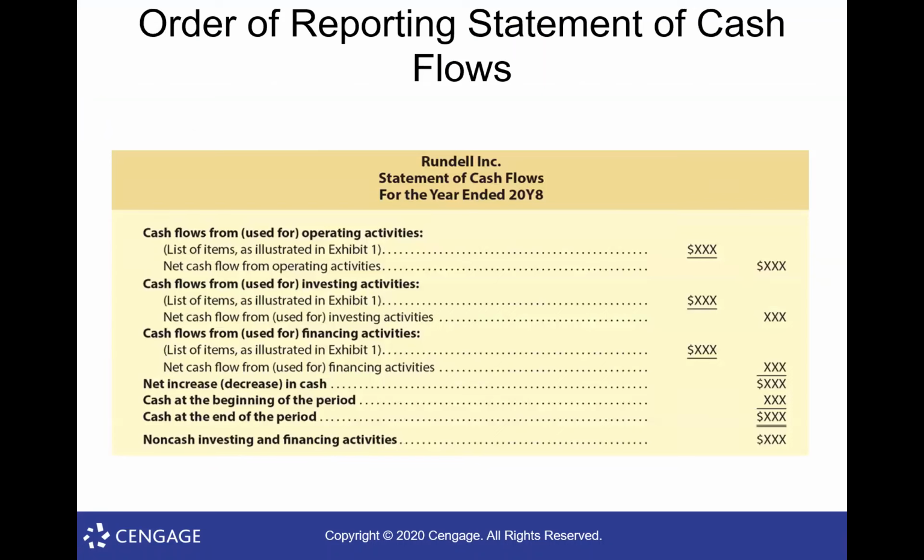All right, so let's get to this. This is what a statement of cash flows is going to look like, the format of it, using the indirect method. It's always going to be in this order: cash flows from or used for operating activities, cash flows from or used in investing, cash flows from or used in financing. OIF: operating, investing, financing. That's the same order they're always in when you see them.